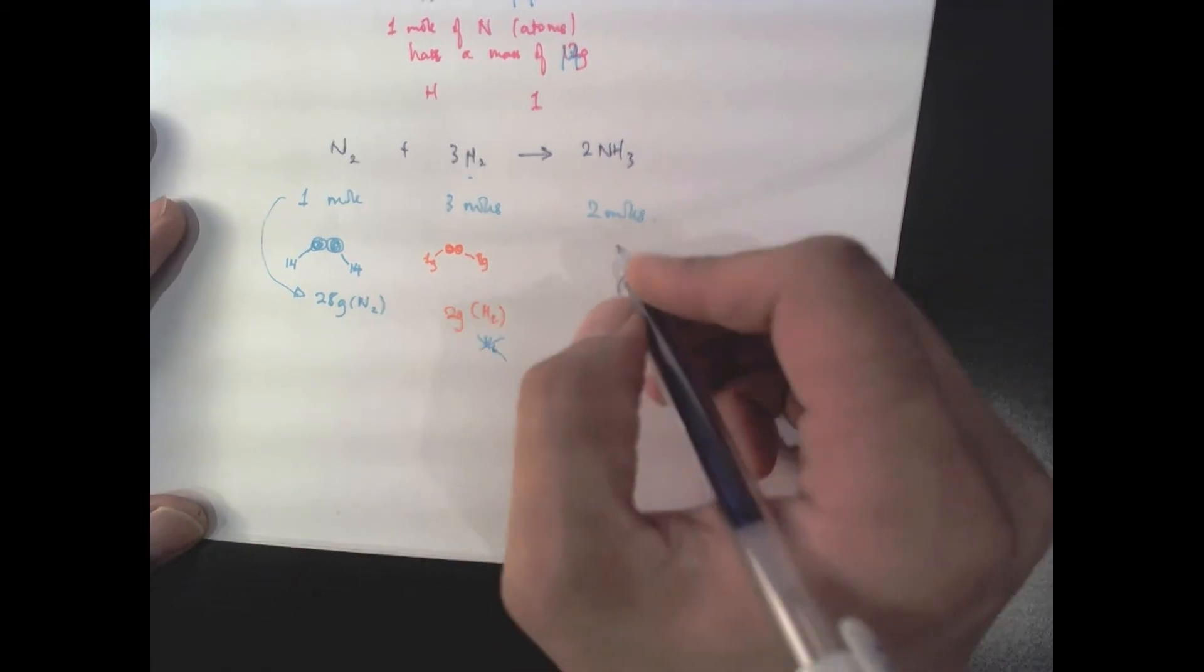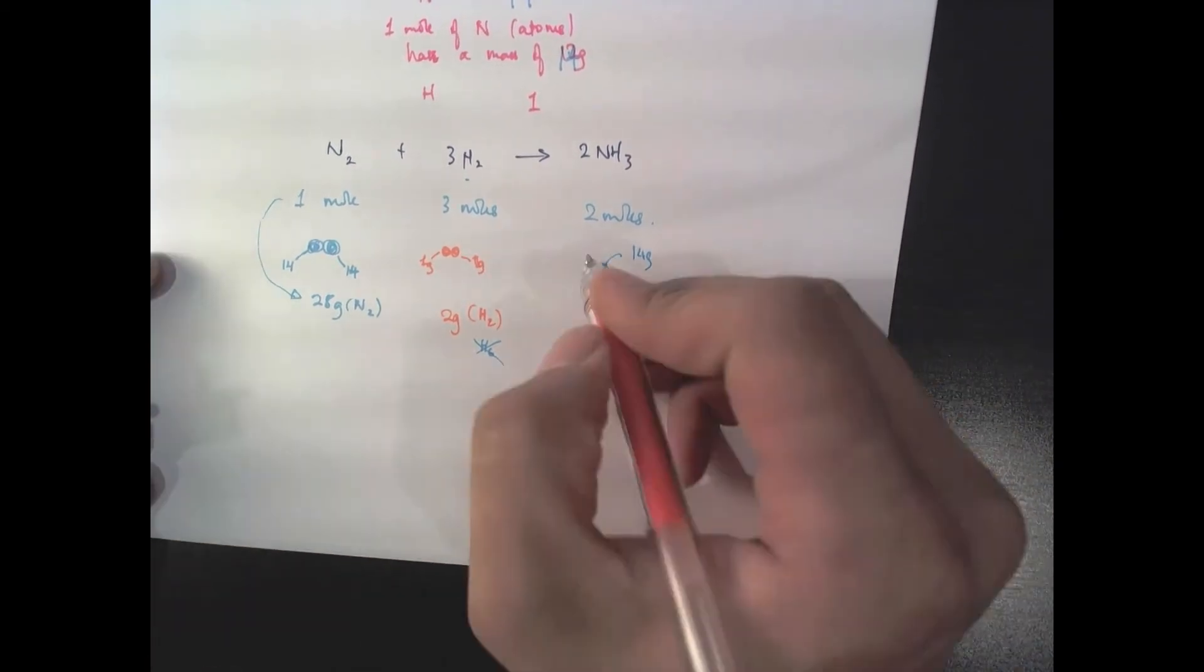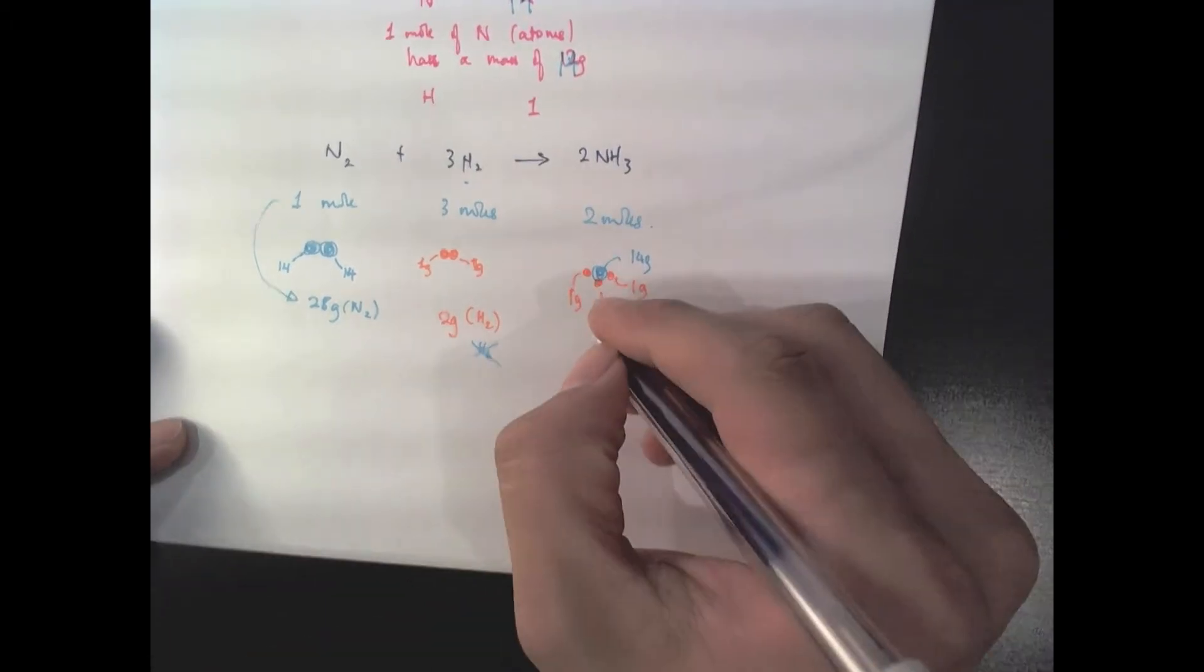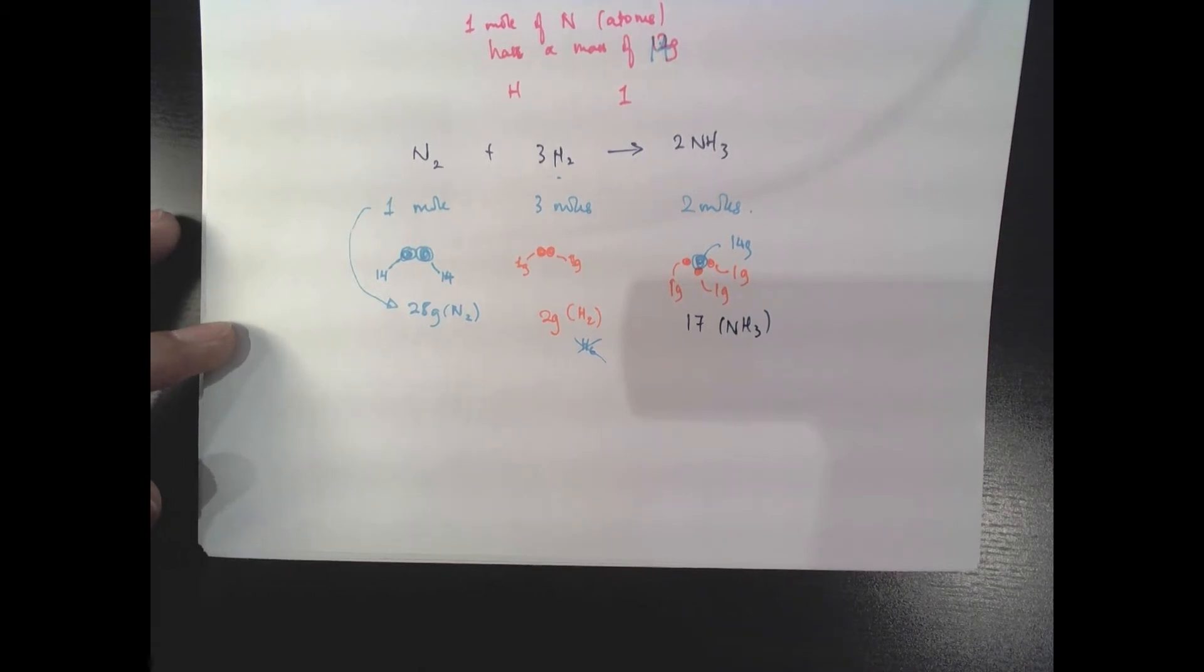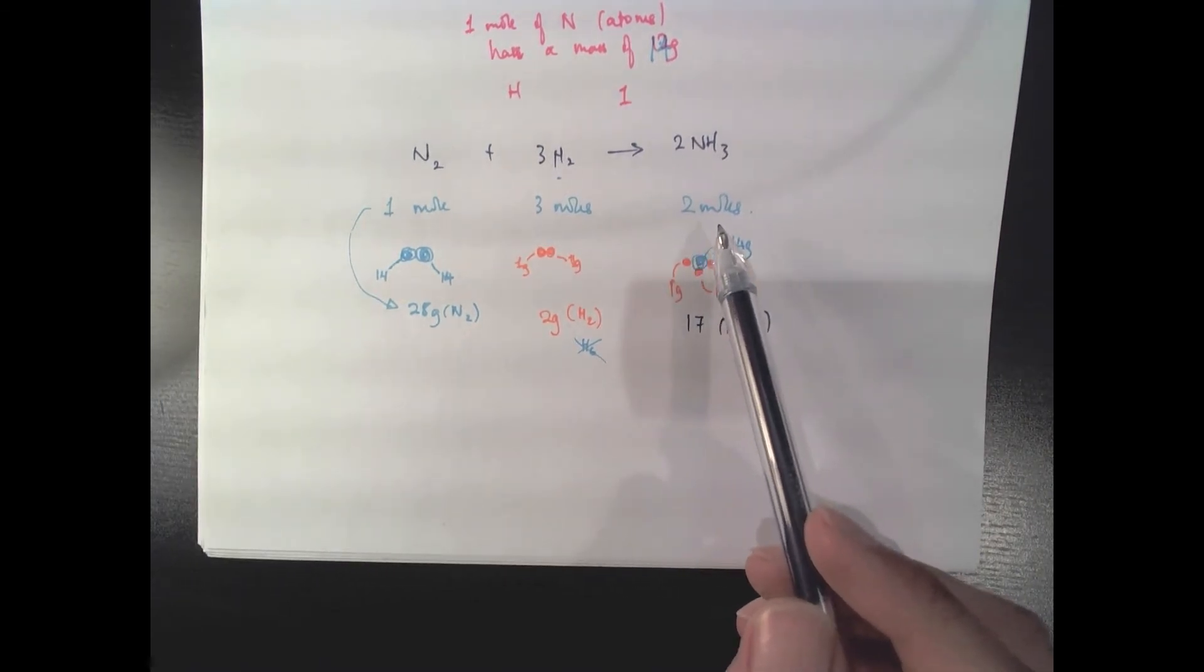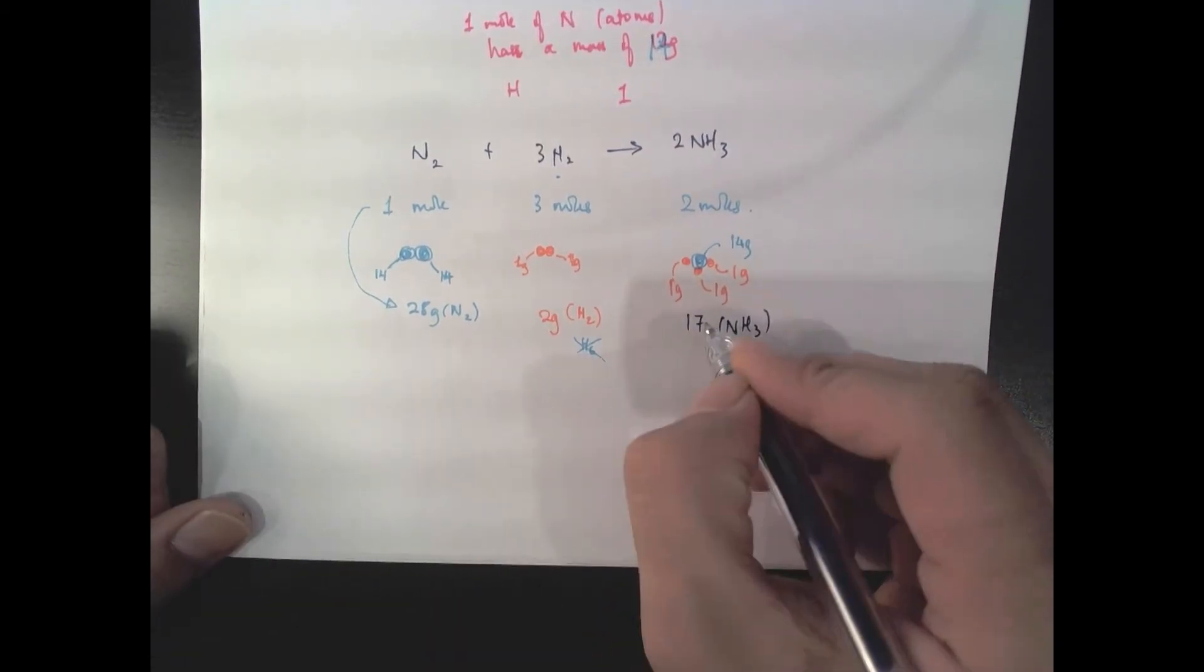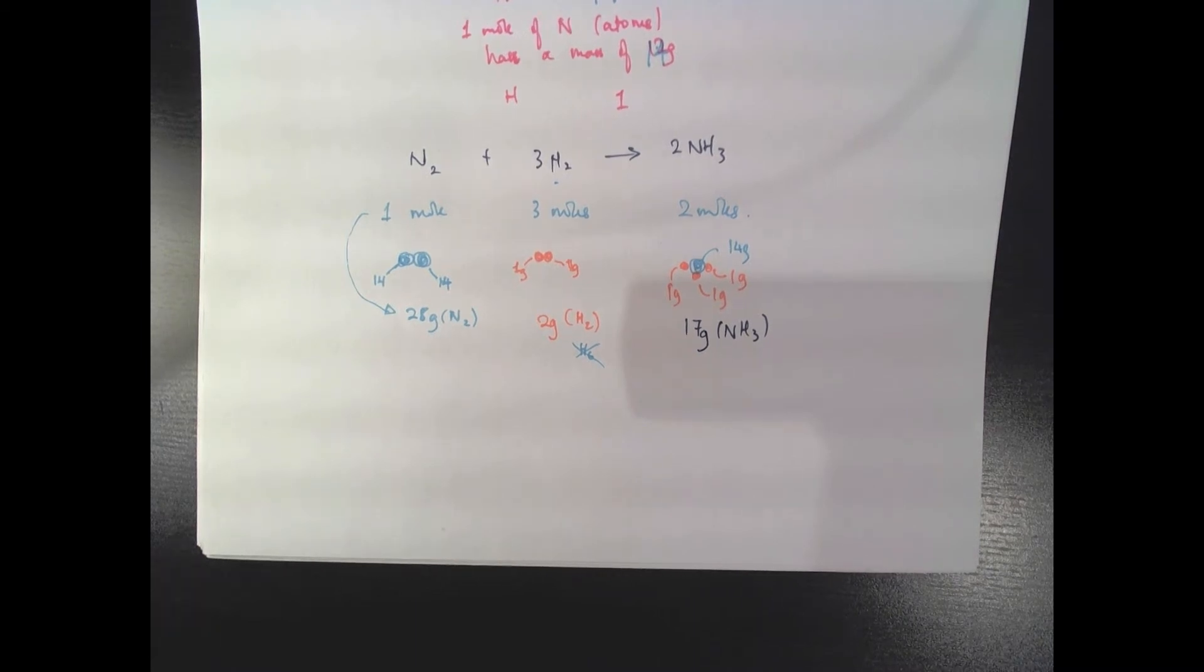And then finally, I have ammonia, which looks like that, and that's 14 grams. And every hydrogen is 1 gram. So if I add all that up, I'm going to get 14 plus 3, which is 17 grams for my ammonia. So basically, what this equation is saying is a mole of nitrogen reacts with 3 moles of hydrogen to give me 2 moles of ammonia. But that's really inconvenient, as we said, because you don't go tell someone, oh, make me 2 moles of ammonia. They won't be able to count it. But instead, if you told them make me a certain mass of ammonia, I would be able to do it.